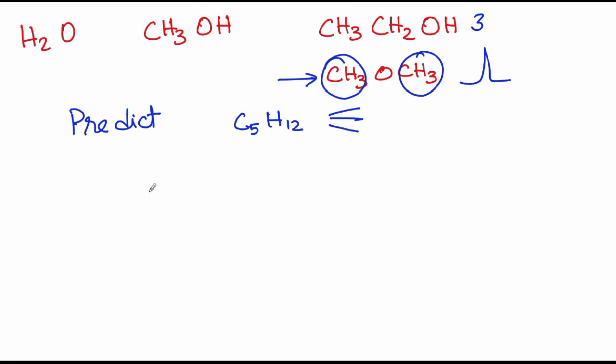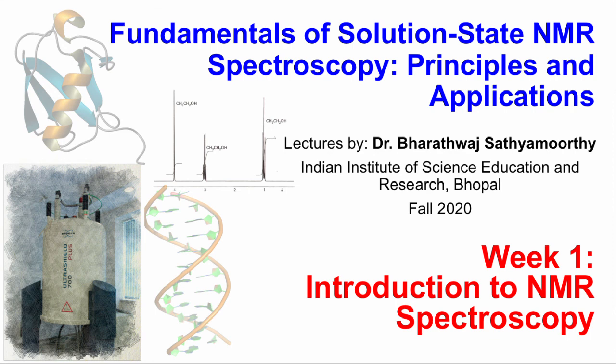Similar to the proton NMR, we can also exploit carbon NMR. For instance, in the case of dimethyl ether, since both the methyl groups are equivalent, you end up getting one carbon signal. So, therefore, by combining proton and carbon NMR spectroscopy, many of the synthetic chemists run their everyday lab in order to ensure that they are able to confirm whether their chemical transformation has succeeded or not.